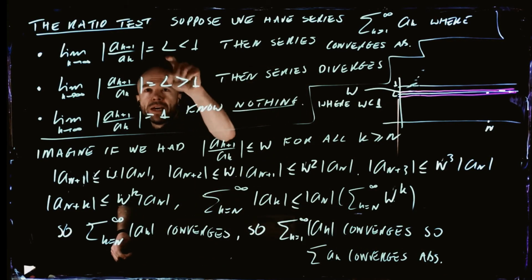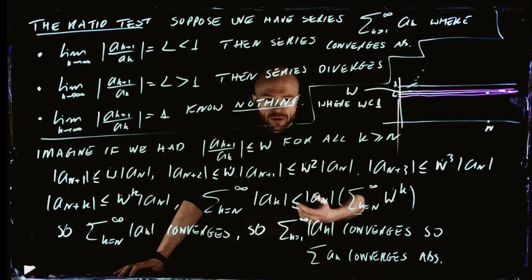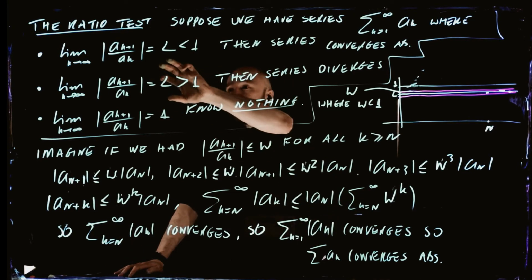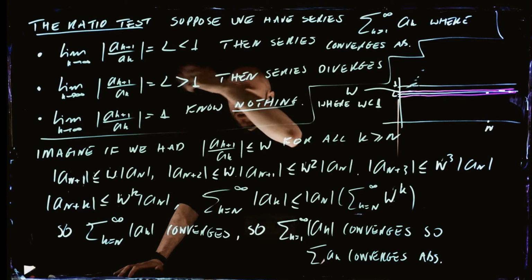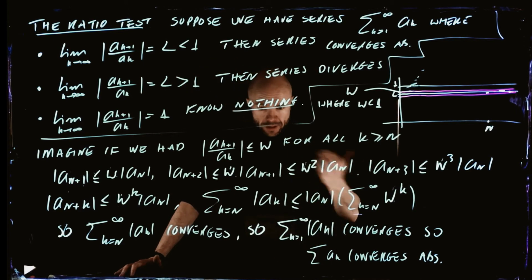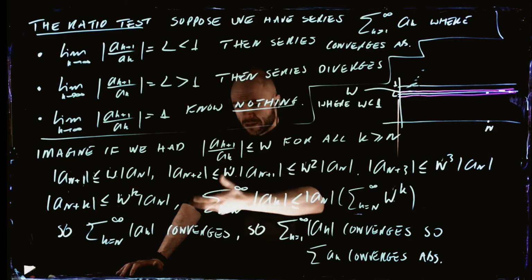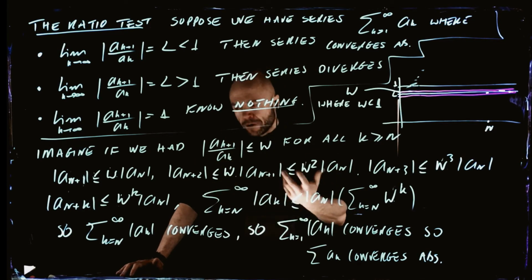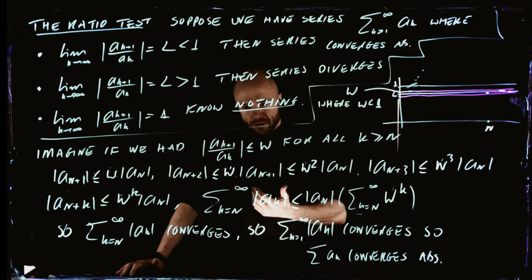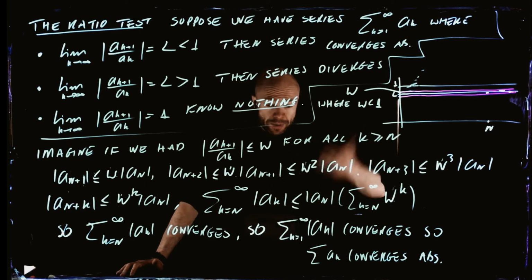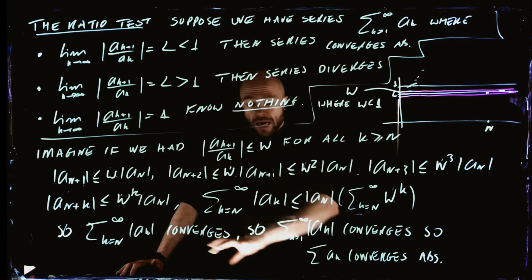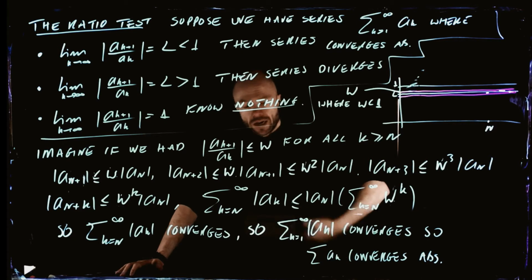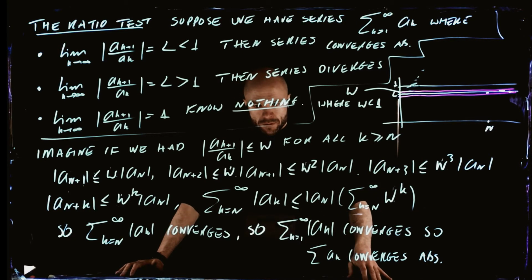So that is why that's true. And it's rather easy. All you have to think about is what series are like this? Well, series that are like this are geometric series. And all this argument is saying is that this thing is so much like a geometric series that it's actually bounded above by a geometric series. And if it's bounded above by a geometric series, then it has to converge. That's all that this thing says.